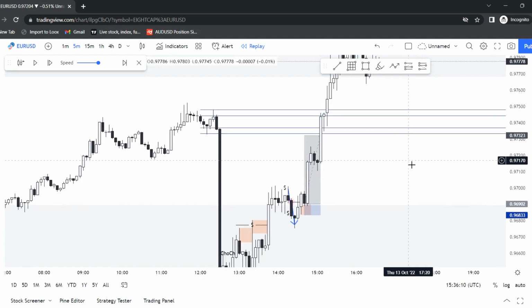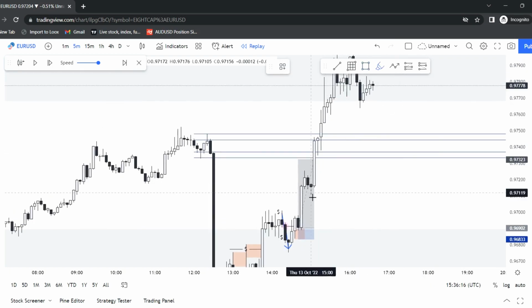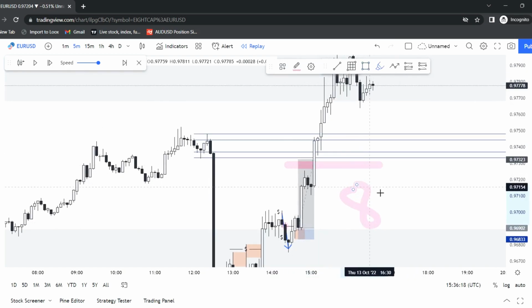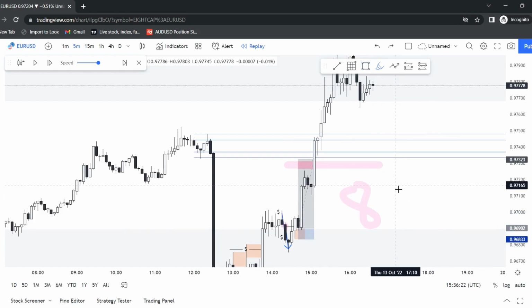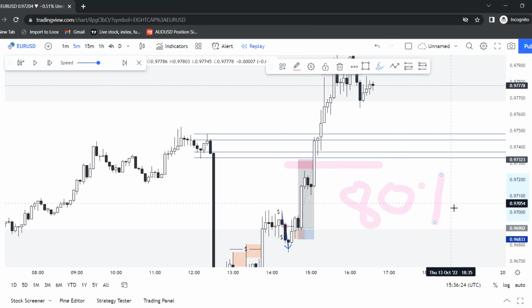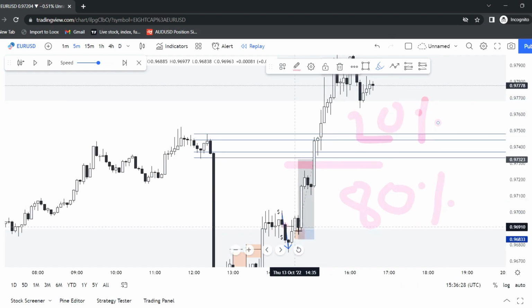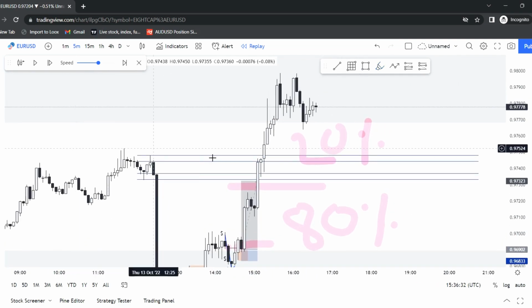So what I should have done was I should have taken, let's say, 80% in this zone. So when price reached this zone, I should have taken off 80. Oh, that's a really bad circle. So around 80% over here, and let my 20% ride when my stop loss was at break even. But I didn't, which is why I left some more profit on the table.